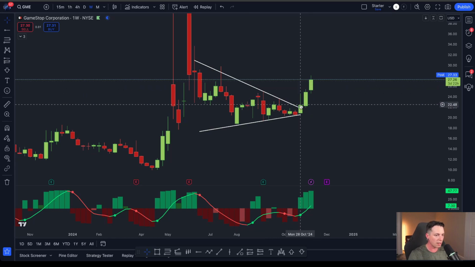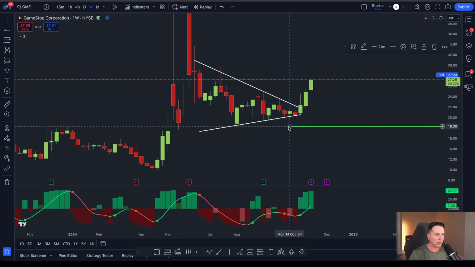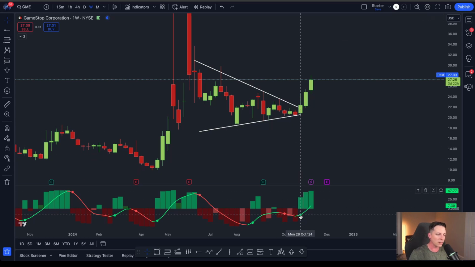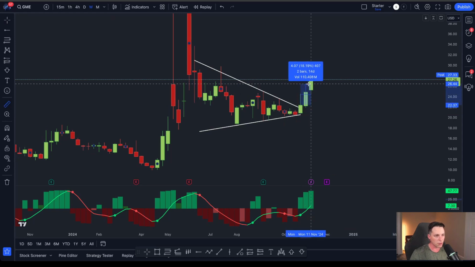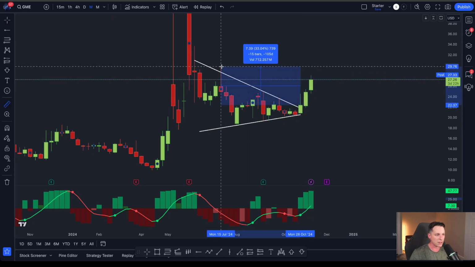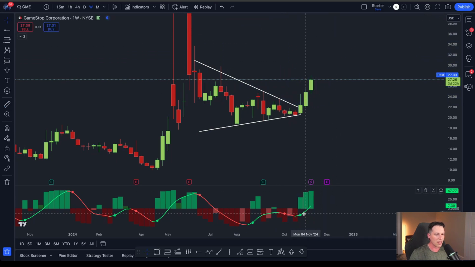And so entering a position here, we would have set a stop loss. We could have just set one with actual price, but my stop loss would have been a weekly candle where this flips from green to red. And now we would hold this position from 22.32 all the way up until potentially a previous resistance. But what I'd really look for is this weekly BX Trender to flip red. That is our sign that buyers are walking away.